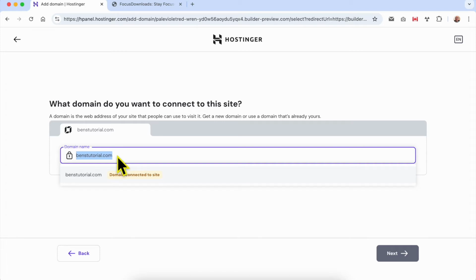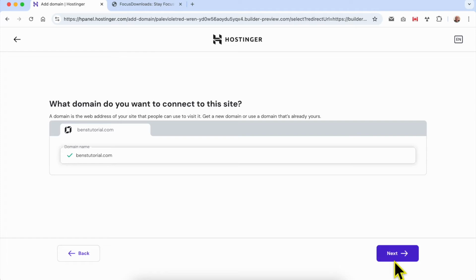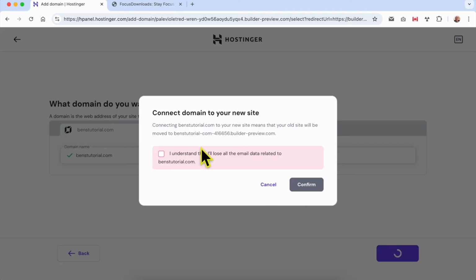In your case, if your domain name is existing or registered with a different domain company, just fill it here and you will see here that your domain is already registered. It's not a big deal. Just fill it here, click on it on this list, just like that. In my case, this domain is already registered and also connected to a site, which is true. So now after that, click on Next.